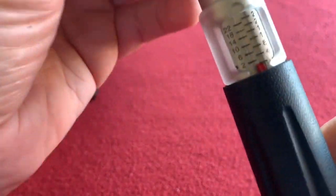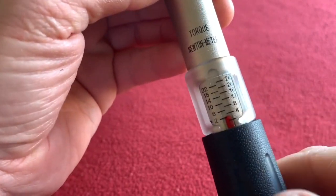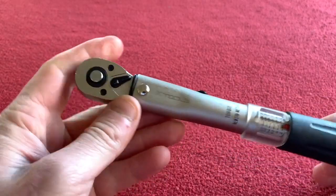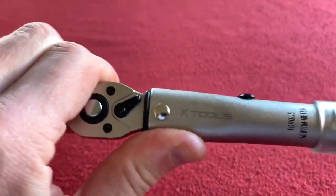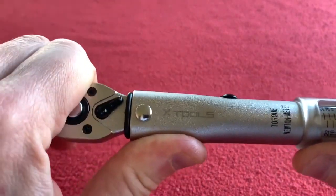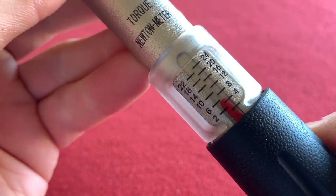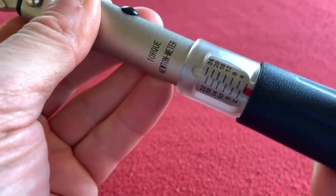So to do the torque up, you just twist the handle and up it comes. I'm just going to set it in case I break it. So I'll be right back. Okay, so I'm back. I've tilted it from side to side 20 times. Okay, so it's on 2, so when I put pressure on it, it releases. If I do it up to 4 and a bit, that's a bit harder to snap, but it still works. And you can put it all the way up to 24. It's obviously in newton meters. You store it at 0.